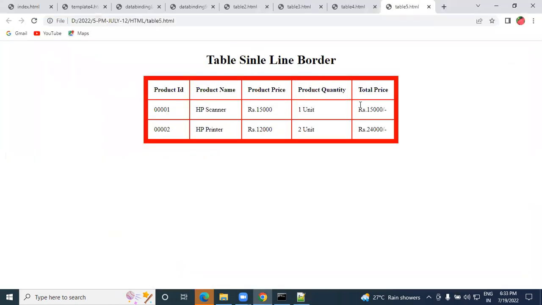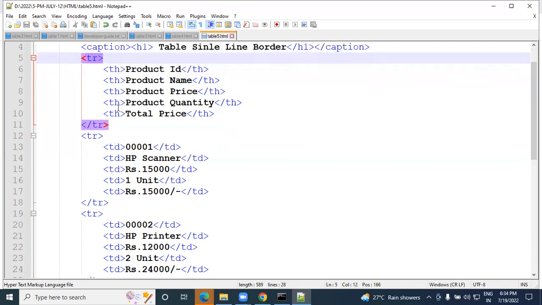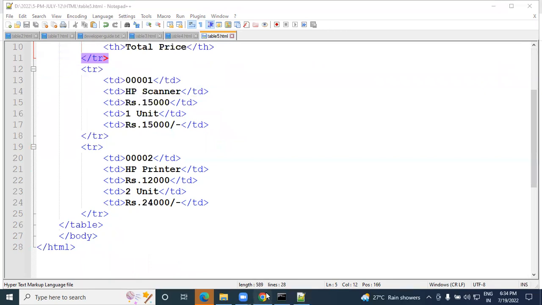The outside becomes 10, inside is always 1. So this becomes a table related example.